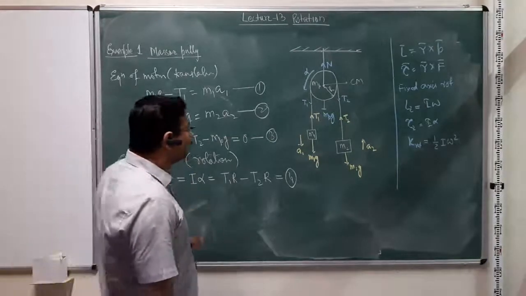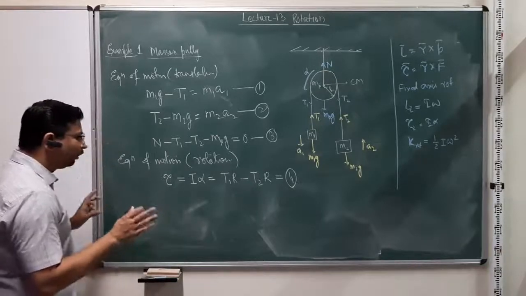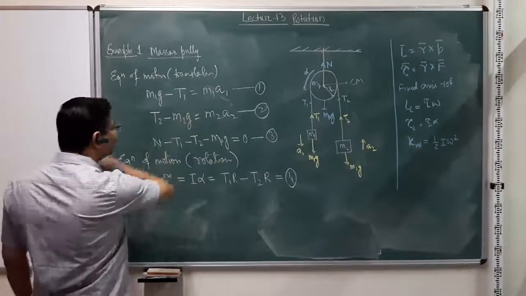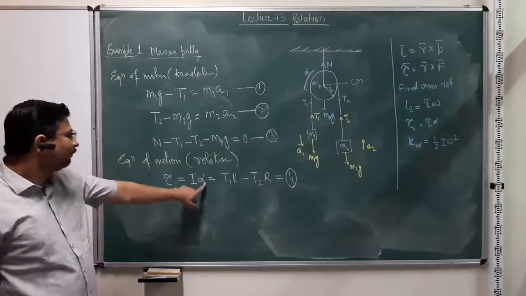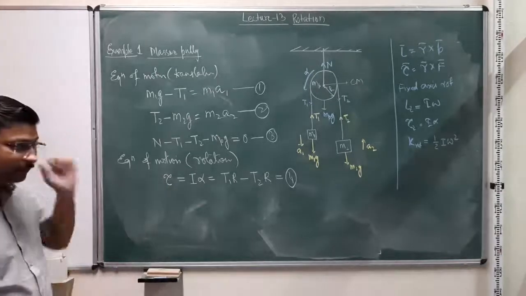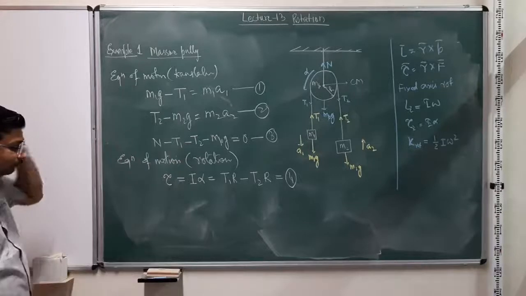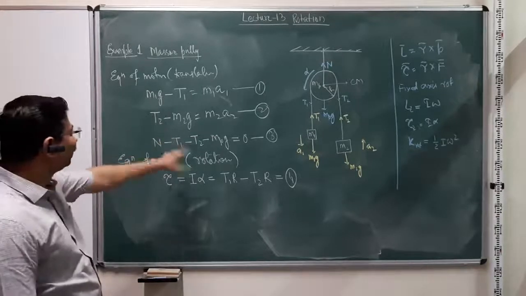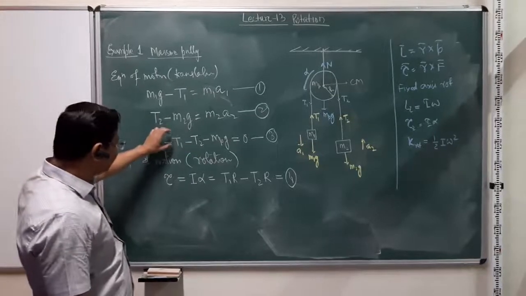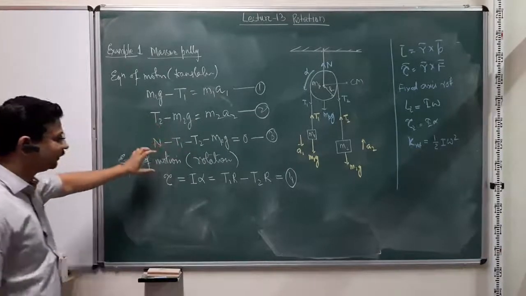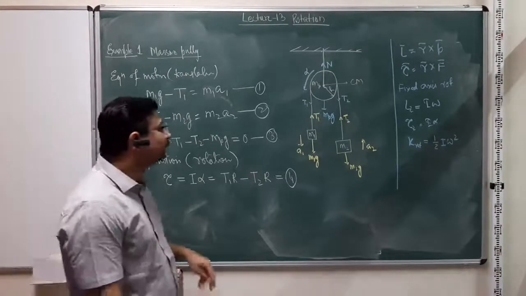Okay, and now the system is not yet fully defined, because we have 2 unknown tensions T1 and T2, we have 2 accelerations A1 and A2, right? And then we have this angular acceleration alpha, right? So we have 5 unknown quantities, and right now we only have 4 equations. We need another equation to solve this, and that will come from the additional knowledge that must be provided in the system.